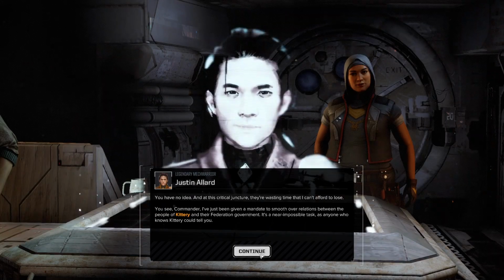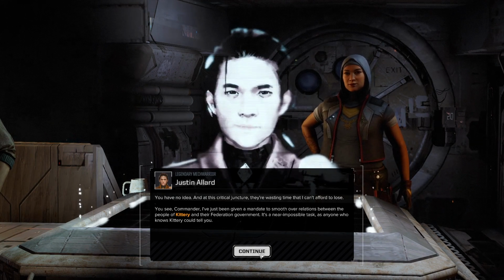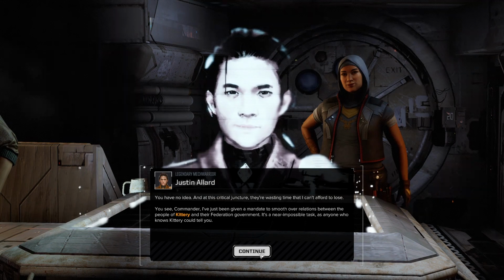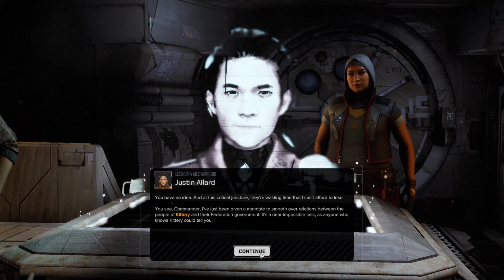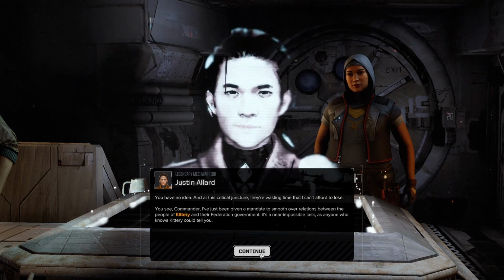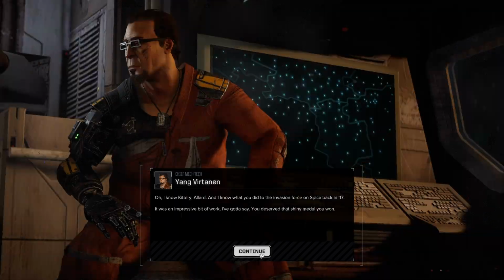Sounds irritating. You have no idea. And at this critical juncture, they're wasting time that I can't afford to lose. You see, Commander, I've just been given a mandate to smooth over relations between the people of Kittery and their Federation government. It's a near impossible task, as anyone who knows Kittery could tell you.